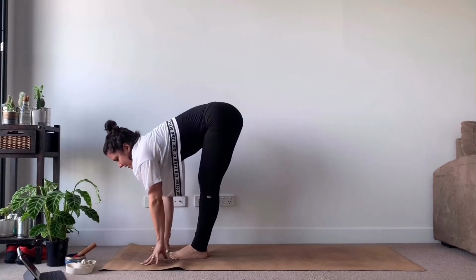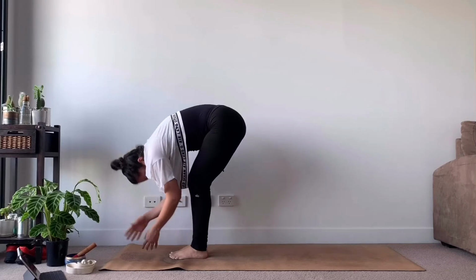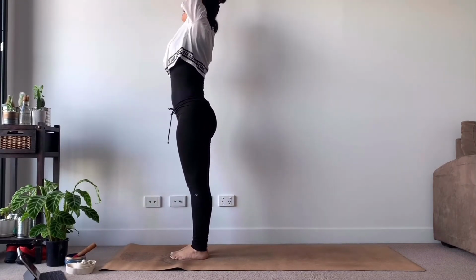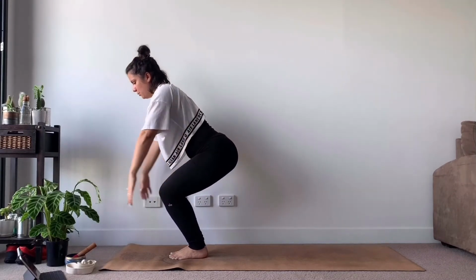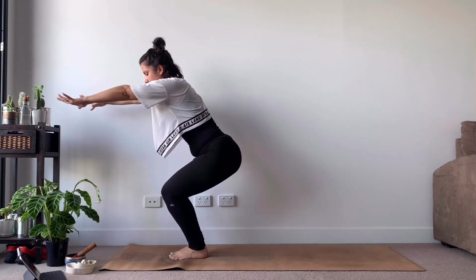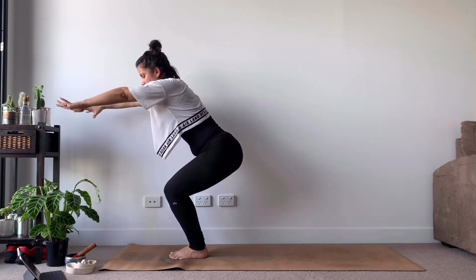Inhale, halfway lift. And exhale to fall down. Inhale, rise all the way up to standing, reach up. Exhale, hands to your heart. Now bend the knees slowly, reach forward, find your chair pose. Palms facing down, sit back onto your heels. Bring your hips a little bit lower. Take one more deep breath in.